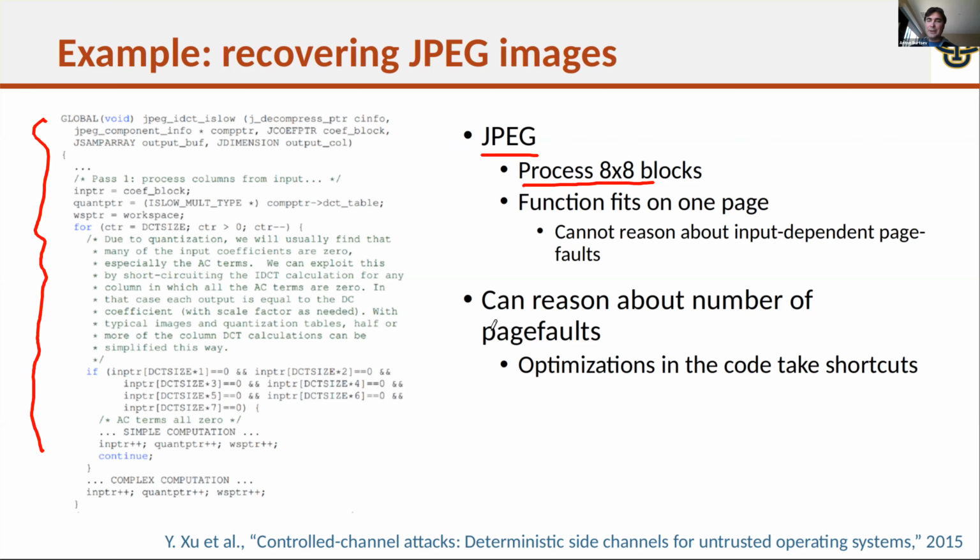So you say, wow, can I even do the page fault attack here? Because you will always be faulting on the same page over and over. But you can say, okay, sure, but if I carefully look at this code, I can see there is this optimization here, which says, by the way, if the line of this 8x8 block is 0, don't do anything, continue here. So instead of doing this complex computation, you just jump out, and what you can do here is start counting how many page faults you were actually seeing.